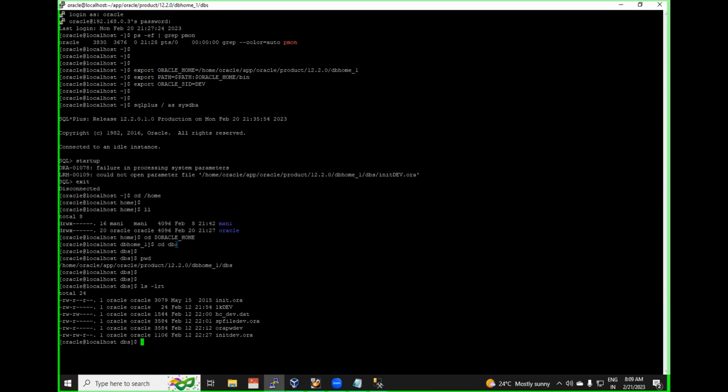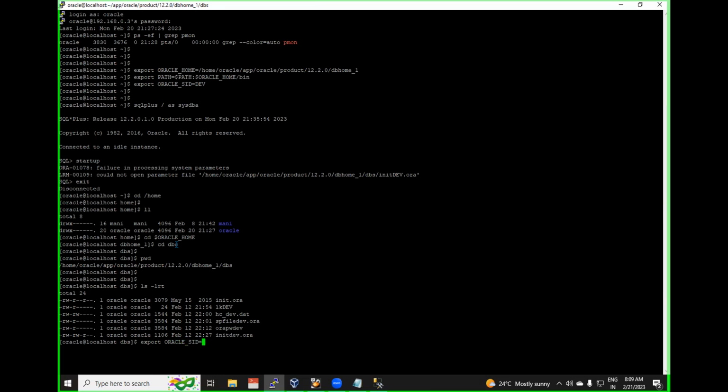So previously, what was the error? Couldn't open the pfile, initdev.ora. What you have to do is export ORACLE_SID equals small dev.